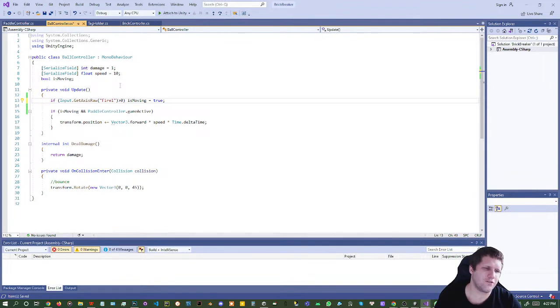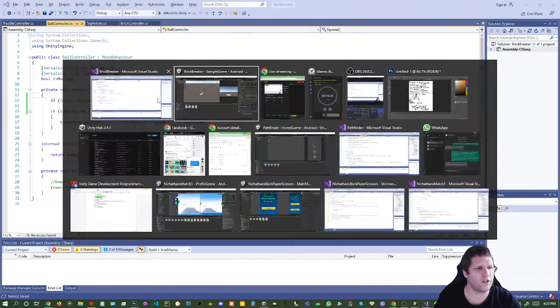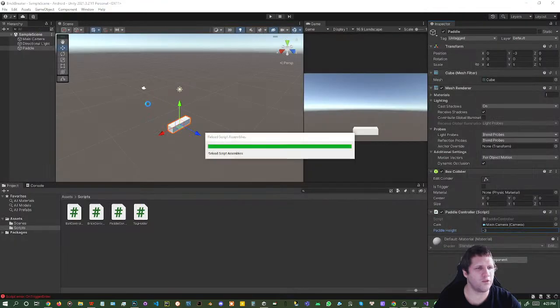But the get axis raw is a solid value of either 0 or 1, and it's better for things like this that you don't want to have a gradual tapering off of. Okay. So that would only start the ball moving when we click the fire button.